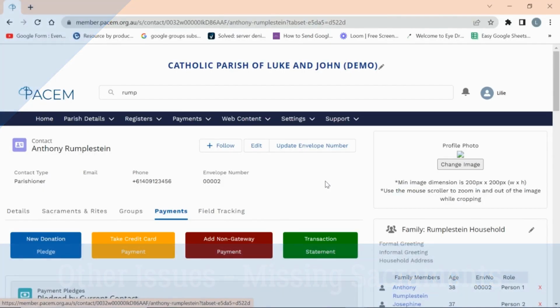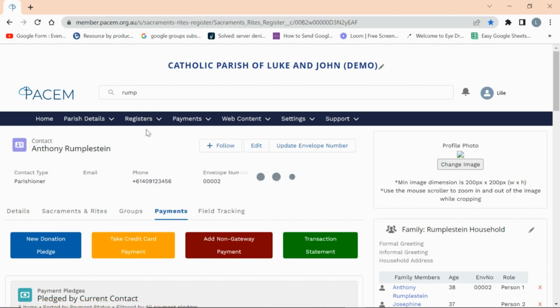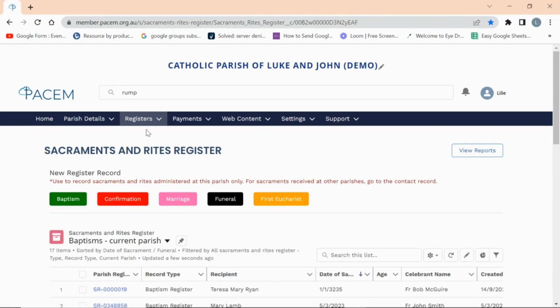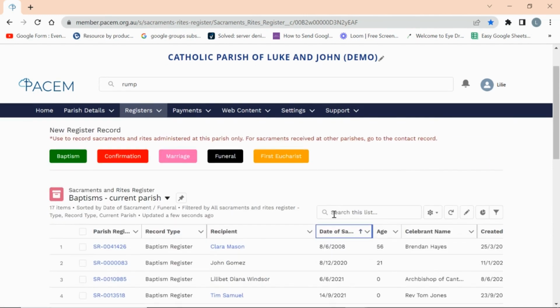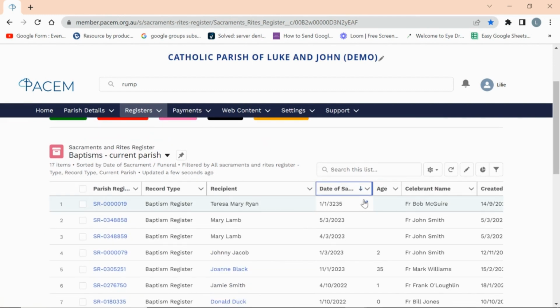Once your data has been migrated, and if you still have issues to be fixed, you can now do these in Parcham. If the issue is missing sacrament dates, these can be fixed in a list view rather than editing individual contact records. To find these, just select the relevant register and click on the sacrament date until the list is in descending order.